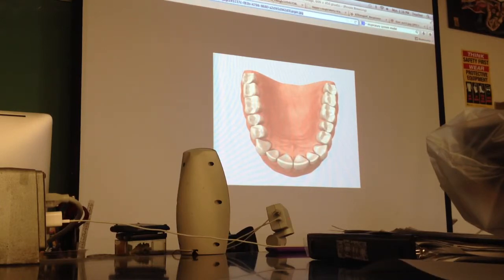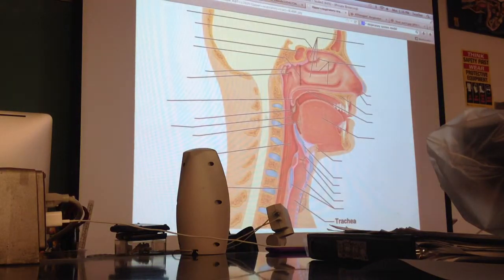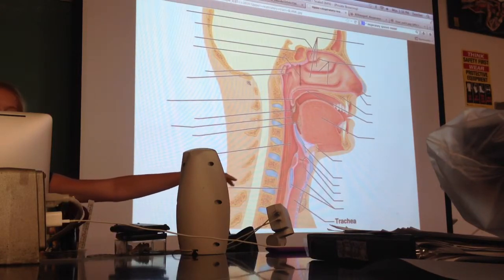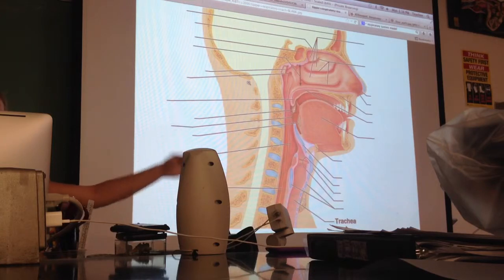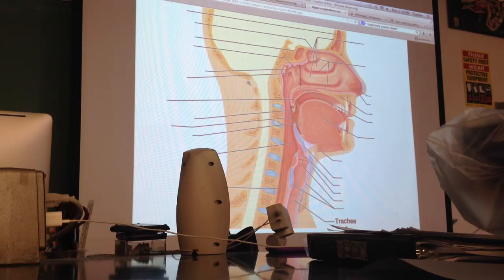So for this one, there we go. Okay, so we have a couple models that look like this. There's 2 board models over here that have this structure on it. The half heads also will have these structures on them. So the board models and the half heads. Make sure that those are the ones that you're looking at.